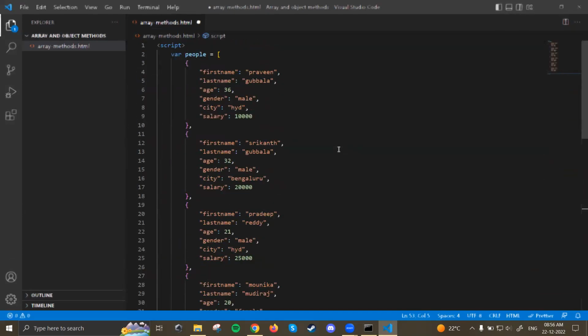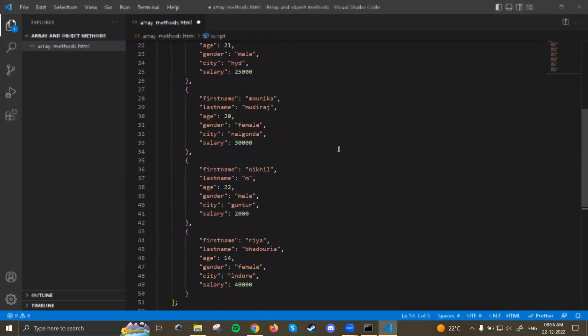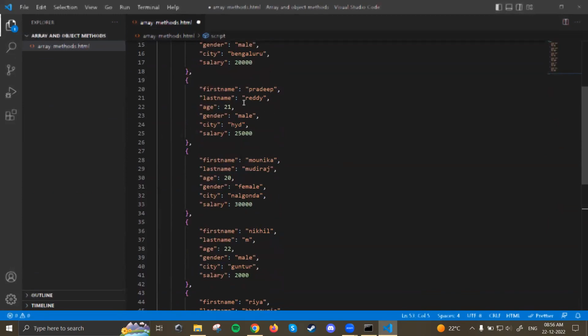I want to find the person who is having Reddy as last name. Normally what do we do? In a for loop or forEach, we write the if condition and we can return that object, isn't it?